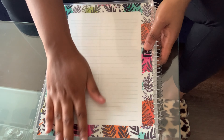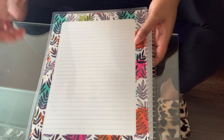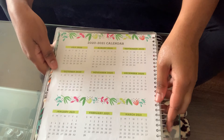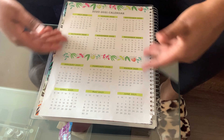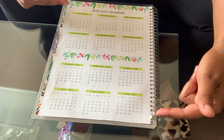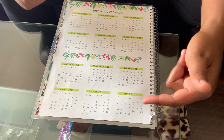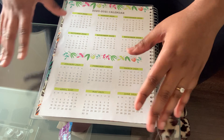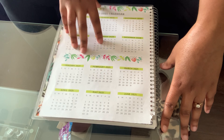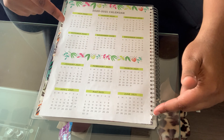On the inside you'll see there's a dry erase place for you to take notes. On the other side is your contact information in case it gets lost. On this page we have the calendar at a glance for the 2020-2021 school year. It only has from July to June, so this is a school year calendar. The daily notes section also only has Monday to Friday — so if you want a planner for personal use on weekends, this is not for you. But I use my phone for personal things, so this is great for school.